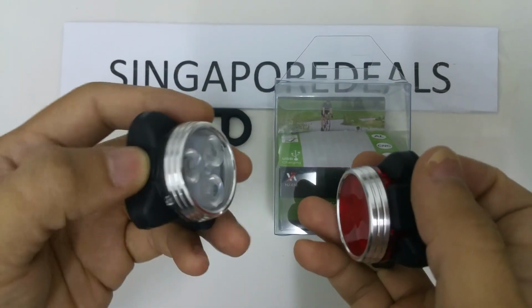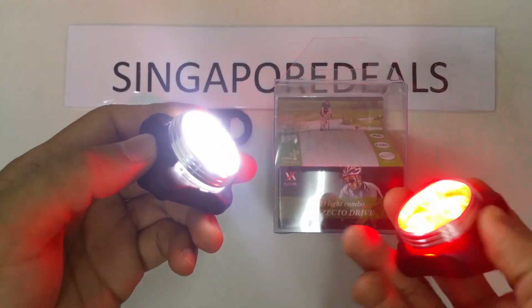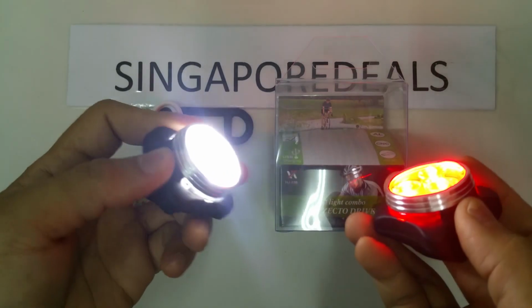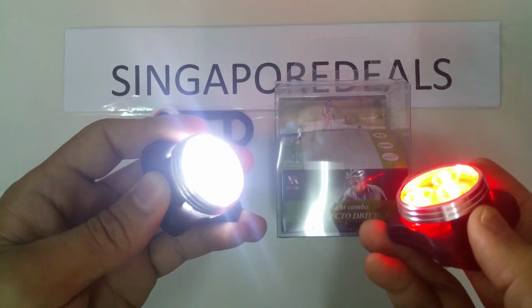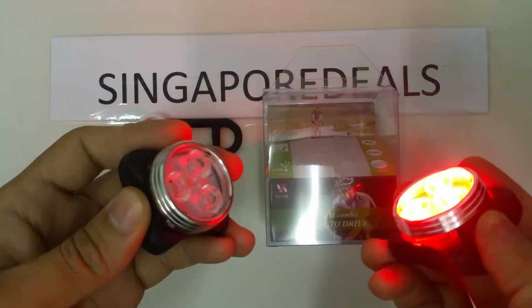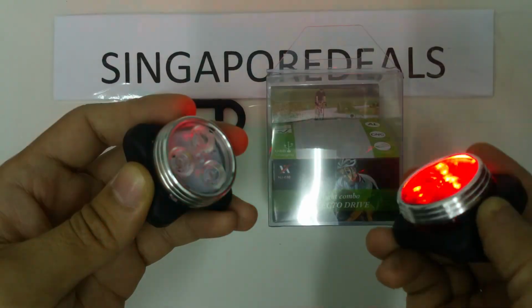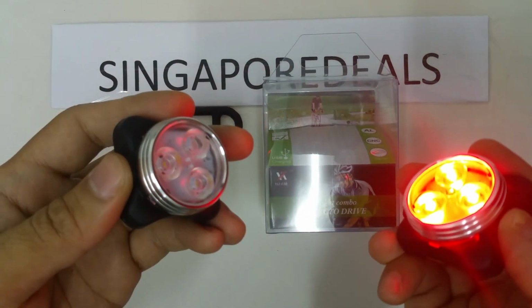Okay, let me just switch them on. There you go, very blinding, very bright. It's red. Okay, we have that was high, low, then we got blinking. Okay, this is fast blinking mode. Okay, and off. There's also a SOS feature.